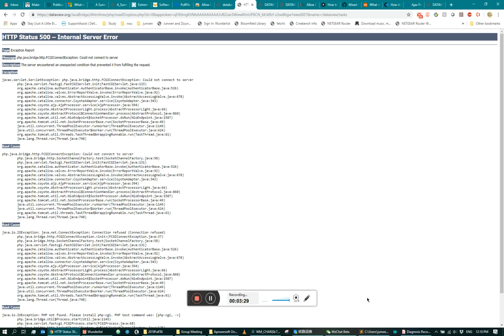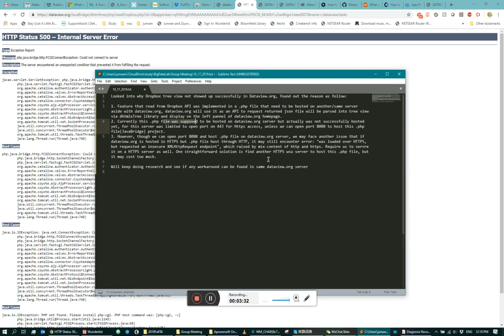So this is an issue. One way to solve this problem is difficult right now because on the dataview.org server we only open the HTTPS port, which is 443, and we would need to host another port like 8080 to host this PHP file.